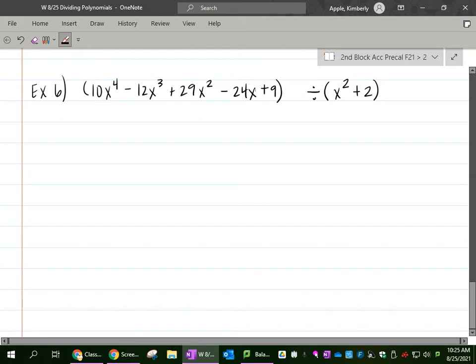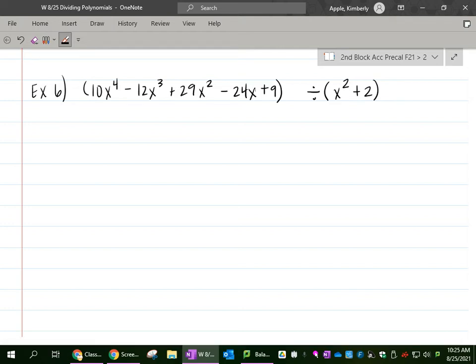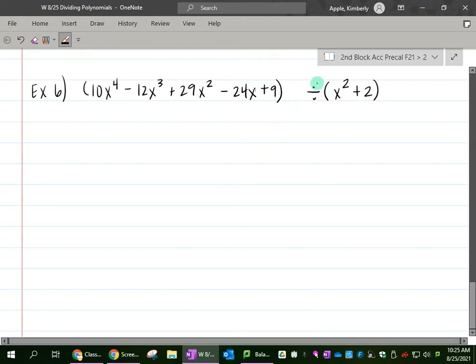So let's check both polynomials, right? I got standard form in the first one, 4, 3, 2, 1, 0. Yeah, powers 4, 3, 2, 1, no power. This one, however, has a hole in it, right? It doesn't have that linear term or the term with the x to the first. So now I need a placeholder there. So I'm going to say plus 0x plus 2. Then I'm just going to proceed just like normal. And everything else is going to happen exactly the same as it has been happening.